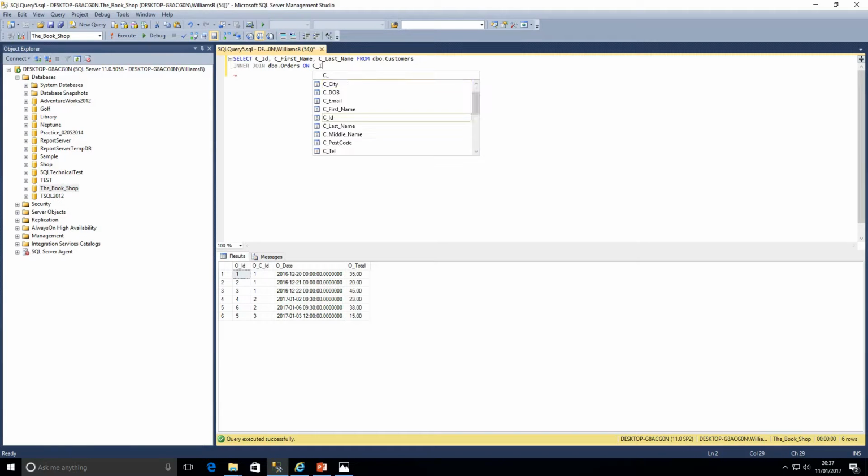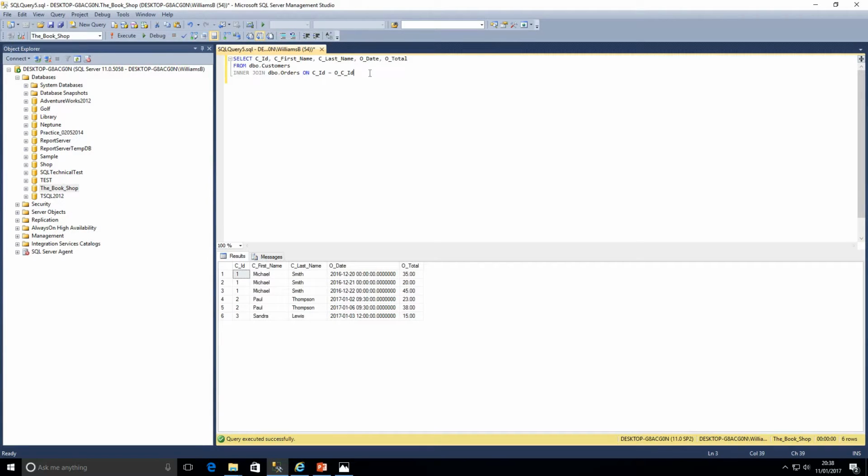So we're going to be looking for the customer ID from the customers table, and that needs to equal the order customer ID. So as we can see here, we've got select customer ID, customer first name, customer last name, and within our select statement, I'm just going to drop this from onto the second line so it looks more readable. At the moment we're only returning columns from the customers table, so what we'll drop in here is ODate and OTotal as well. So we're returning data from both tables.